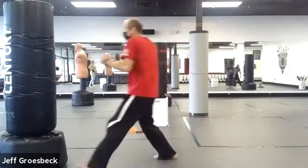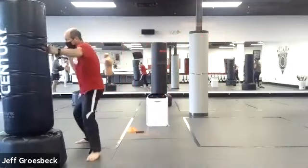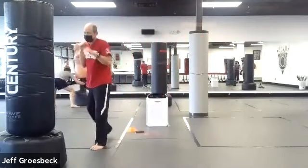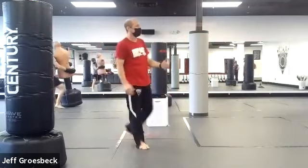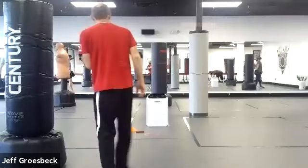Stepping in with my right, hitting right hand, left hook, and then I step right back out. One, two, so this is like a blitzing combination. I'm stepping in, one, two, ripping my shots in and then out. One, two, and then right back out. And then in between, we're going to skaters, second round, other side forward, left hand, right. And go to work.